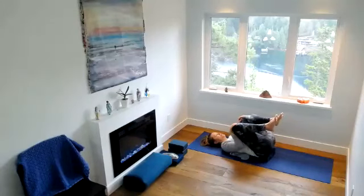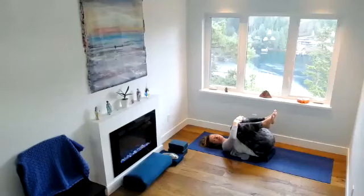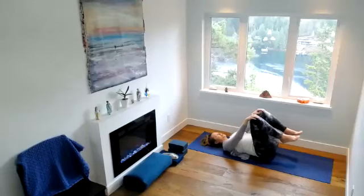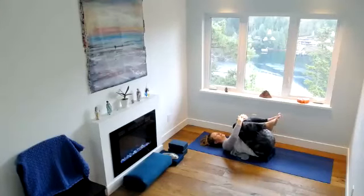For many people, this area is compressed. You might have stenosis, it's called. You've had that diagnosis, compression of the lower back. I was working with a client yesterday, student 101, who had stenosis in that lower part of the back. We're doing this kind of thing. Just staying in the pose if that works.